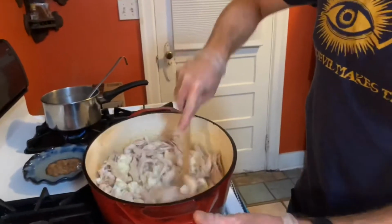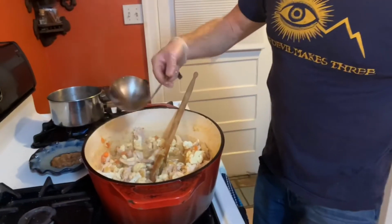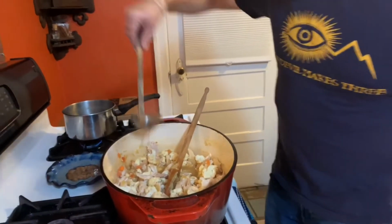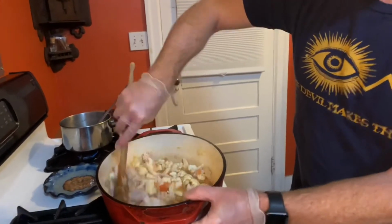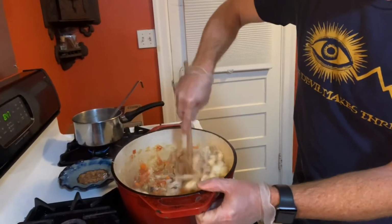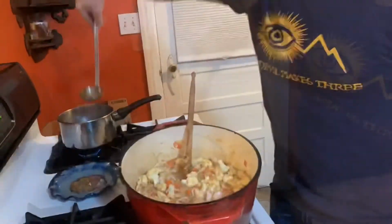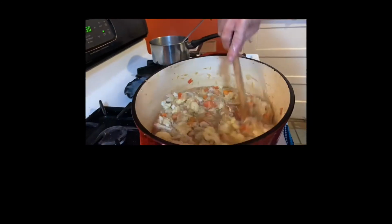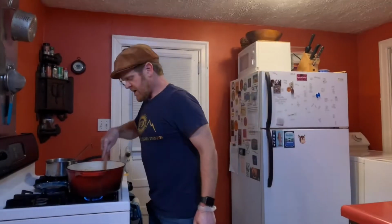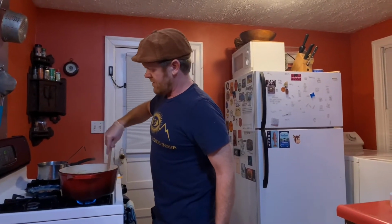At this point, we're just going to stir and constantly add more chicken stock, 2 to 4 ounces at a time. Keep it on a low to medium heat. We're just going to stir. So we've been constantly stirring and adding a little bit of chicken stock at a time for about 10 minutes now. And as you can see, our dish is really starting to grow.